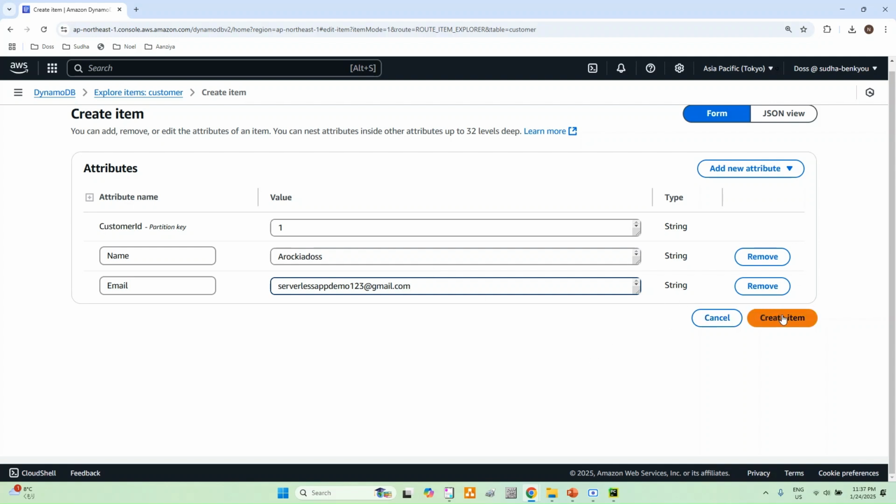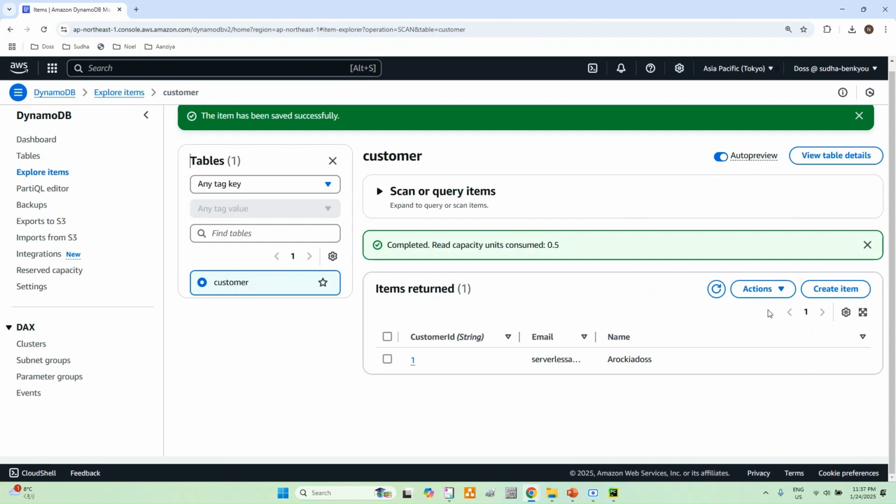Now click on create item to create one item. You can see that a single item has been created. Now we have successfully created the DynamoDB table, which we will be accessing from the Lambda function, and that data will be retrieved from the React application.